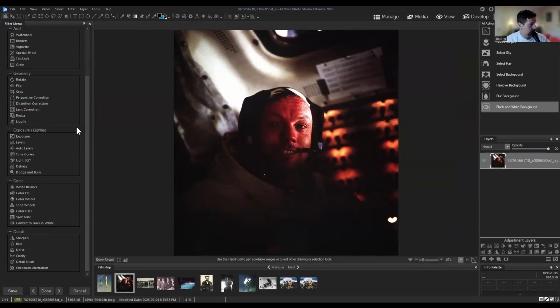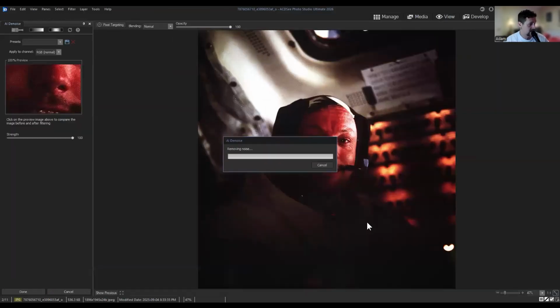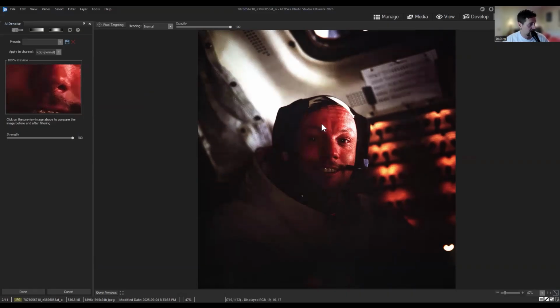So as a component of the noise reduction tool within the filter panel, that's also where you can find the AI Denoise tool. So thirdly, this is also a tool that we've introduced in Ultimate, and we've introduced it in a couple of different locations. Under the AI section here, you can find denoise right here. And so denoise applies this change, and it gives me the ability to change the strength settings as it pertains to this particular AI denoise adjustment.